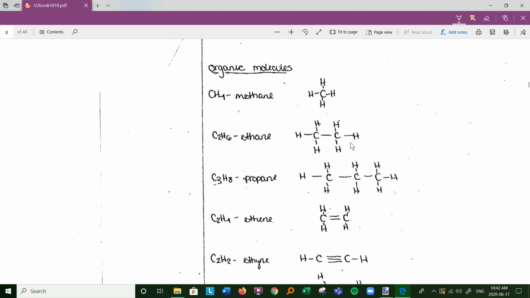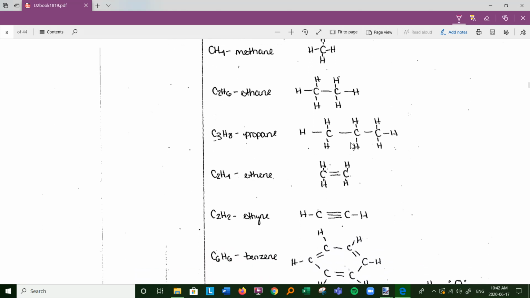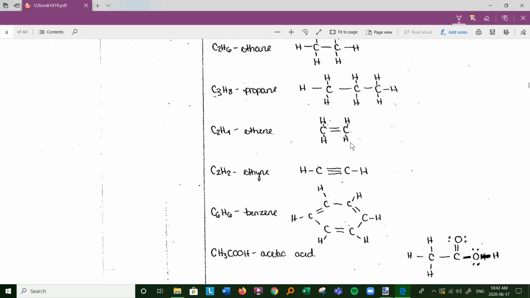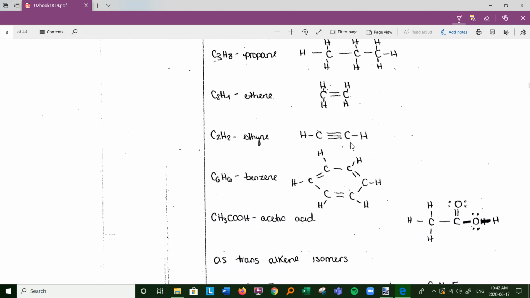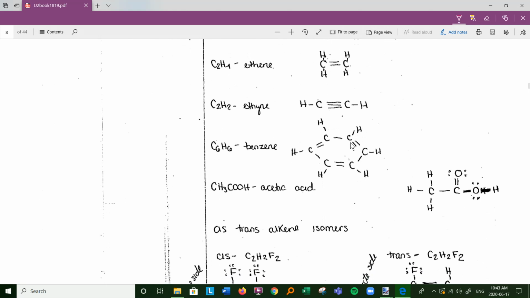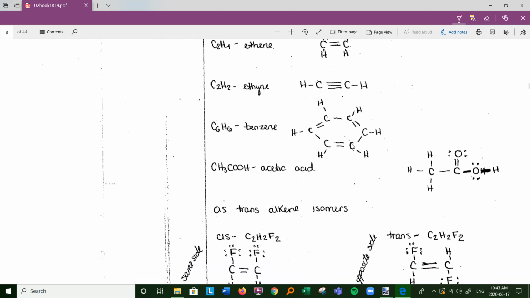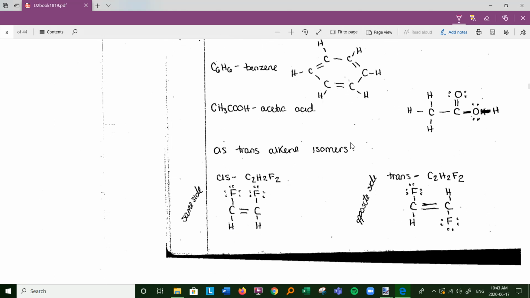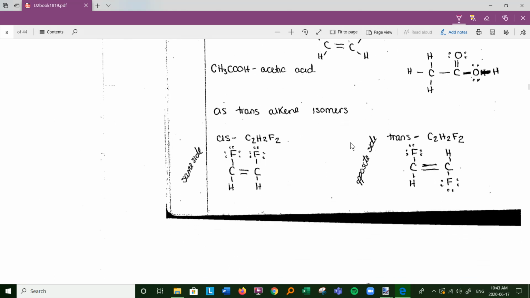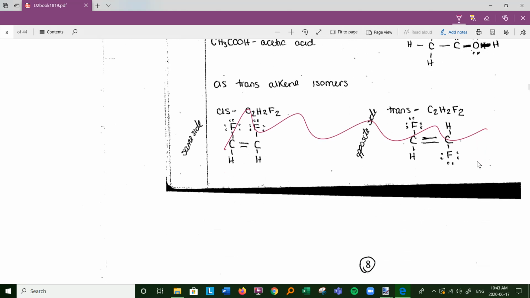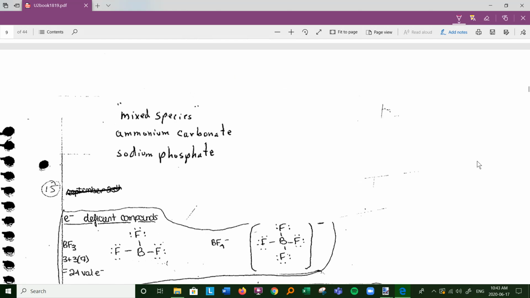Here I see a bunch of organic molecules, just a survey where you can have more than one central atom in ethane and propane. Methane, well, that's just one central atom. Ethene, also called acetylene, ethine, benzene, acetic acid. Those are examples of somewhat larger organic molecules, organic meaning we're using carbon. So those are some Lewis diagrams for that. Cis-trans isomers, let's not worry about that this year. That's not necessary right now.